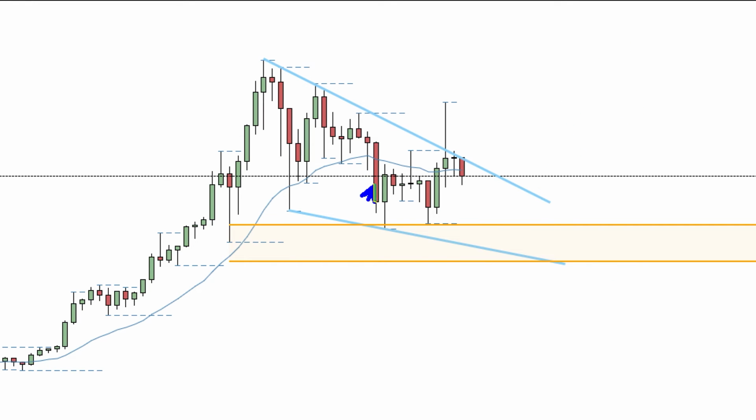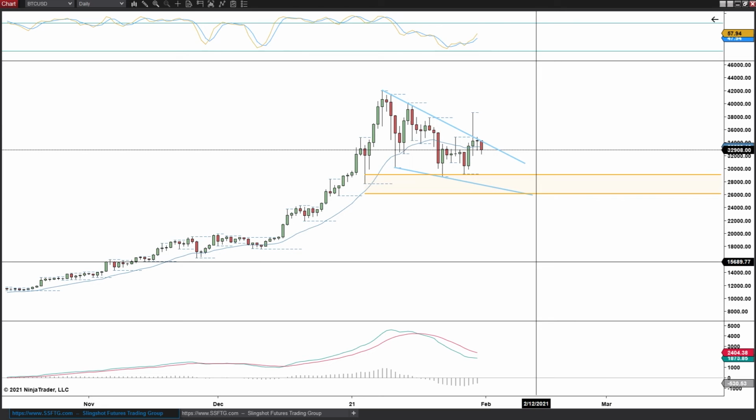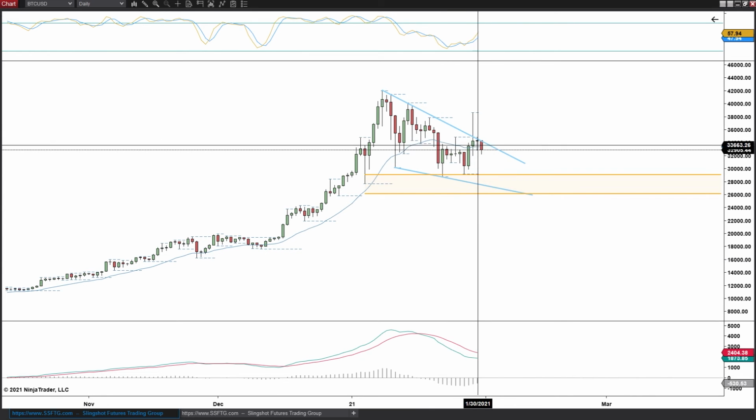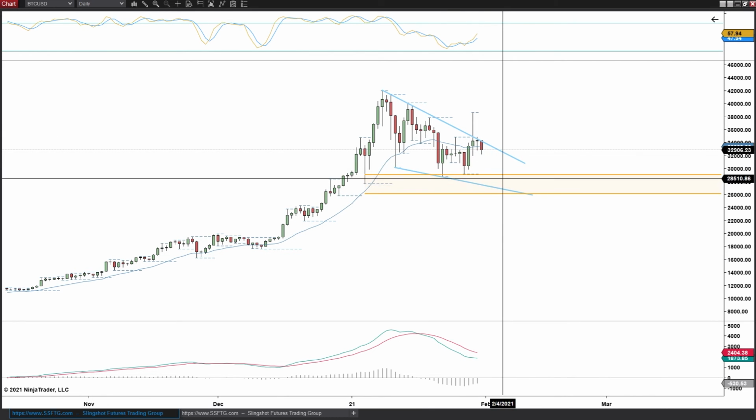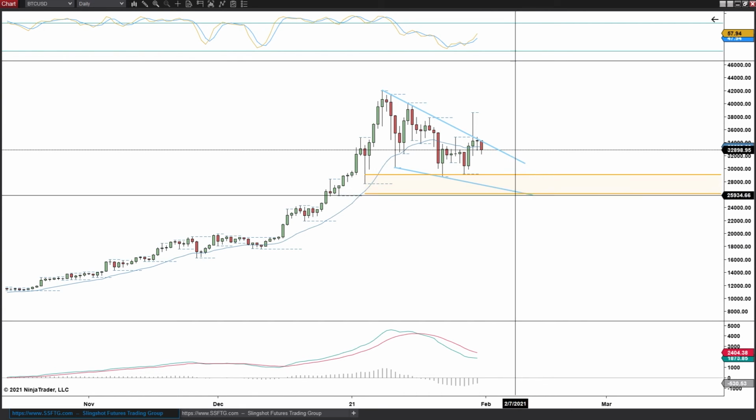This is the first time the sellers have been able to even get below the moving average, so it's very unlikely that they're going to be able to sustain much here yet. But realistically, it wouldn't be a surprise to see a bit more of a pullback. Buyers will be more than happy to look for that dip underneath 30,000, especially when you start getting closer to that three press wedge as a zone of support.